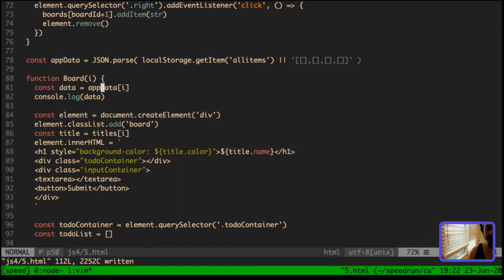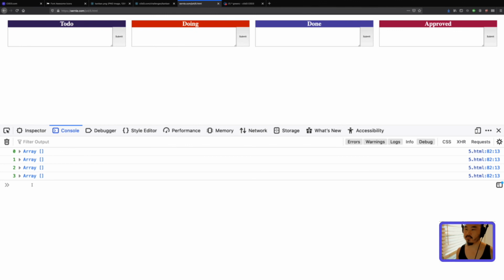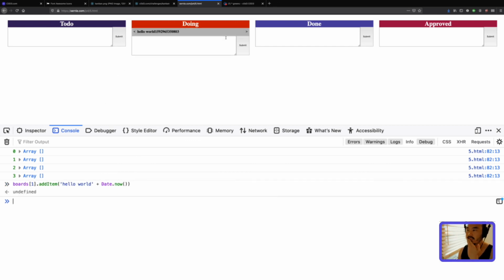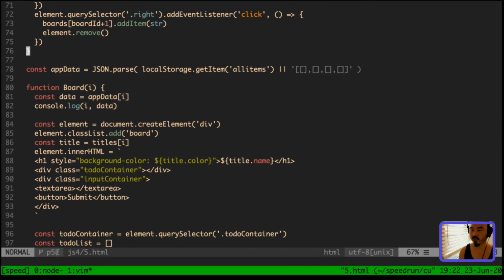So now when I create the four boards, it should just console.log four empty arrays, one empty array for each board. Now, whenever I add something or I move something, I need to store all the data into local storage.